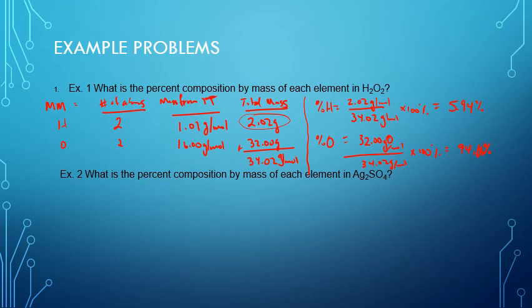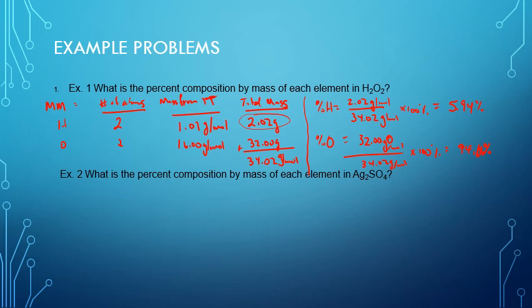So as you are doing this, don't be concerned if just with the rounding, especially when you get more than 2 elements present in a compound, you may have all of your percentages add up to equal 100.1 or 99.9. That's okay, you're not doing anything wrong, it's just the limitations of what we're rounding with.